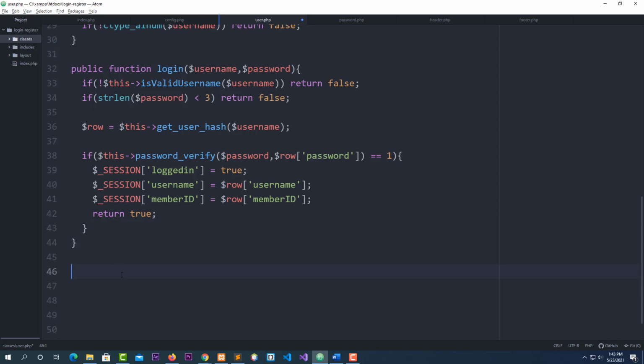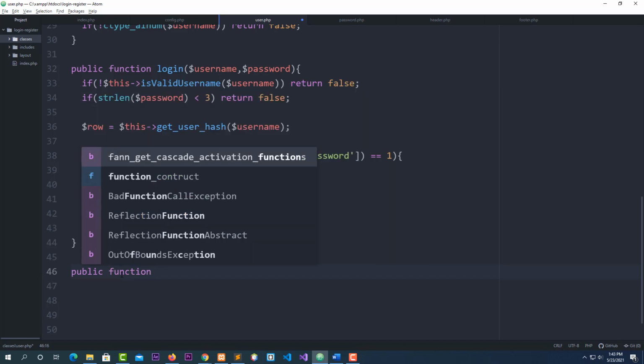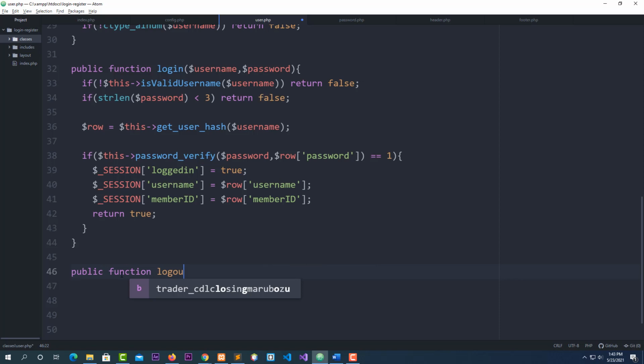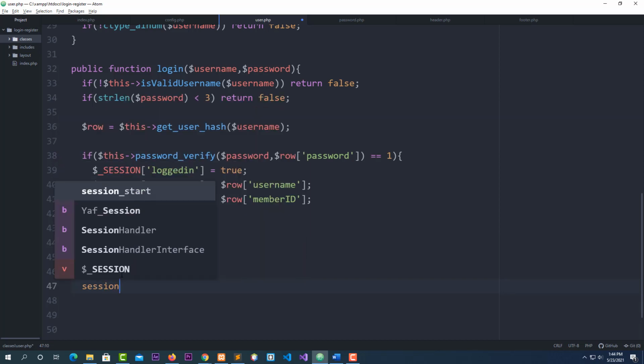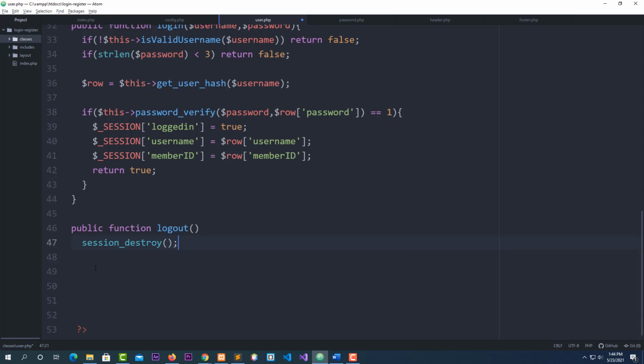Okay, I have to bring this up and I have to create a public function for logout. I am going to use session destroy for logout.